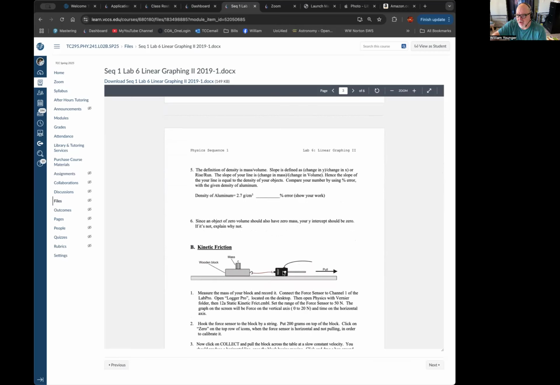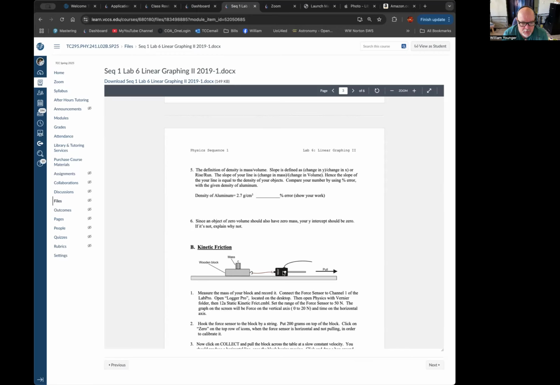over some distance at a constant speed, because that can give you a measure of how much friction force there is, because if you're moving at a constant speed, i.e. not accelerating, then the net force on the object is zero. So that means the friction force, which is maybe this way, and the pulling force, which is that way, have to be equal in magnitude but opposite in direction in order for you to have a constant velocity. So that's why you can make the assumption that whatever force the force probe is reading as you pull the block at constant velocity, that force is exactly the friction force.